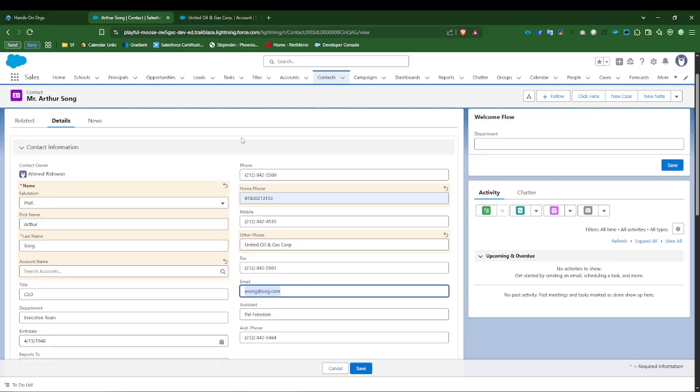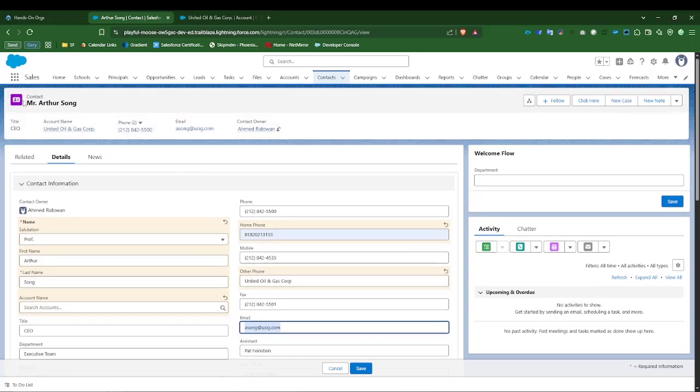Let's say I want to create another contact, another person who also works in United Oil and Gas Corp. What will I do? I will create the contact record and I need to fill up all that information again, right?